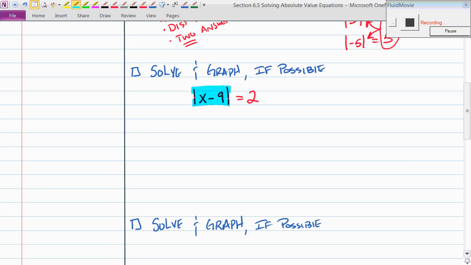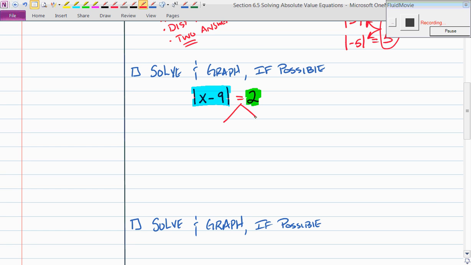Because we want to isolate the x. We want to undo the x. And since x is now in between those absolute value bars, that's as far as we can go without taking the next step. Another point of confusion here, this part on the right-hand side has to always be set to something positive when the absolute value bars are by themselves. Because after all, absolute value has to always be positive.